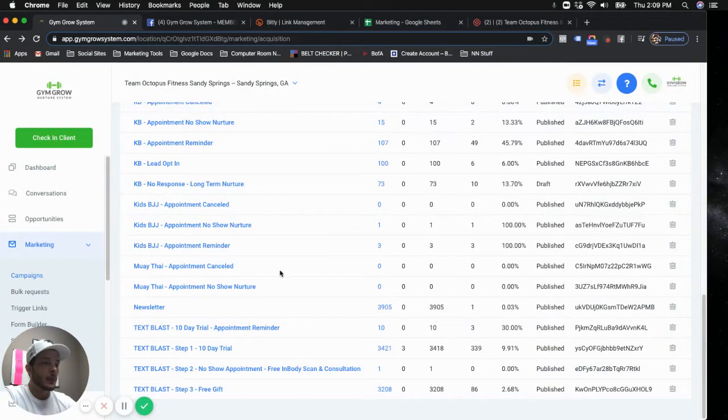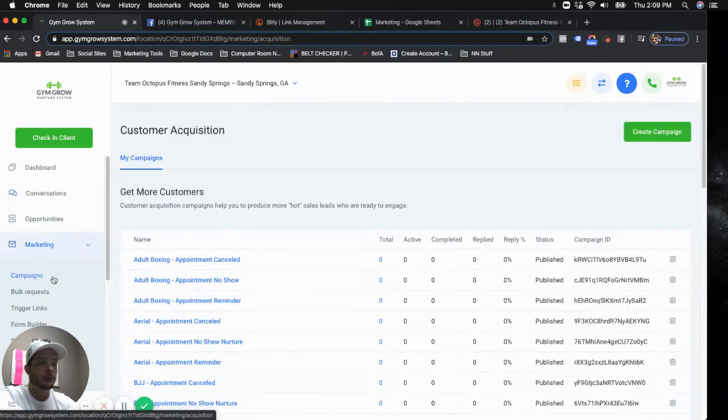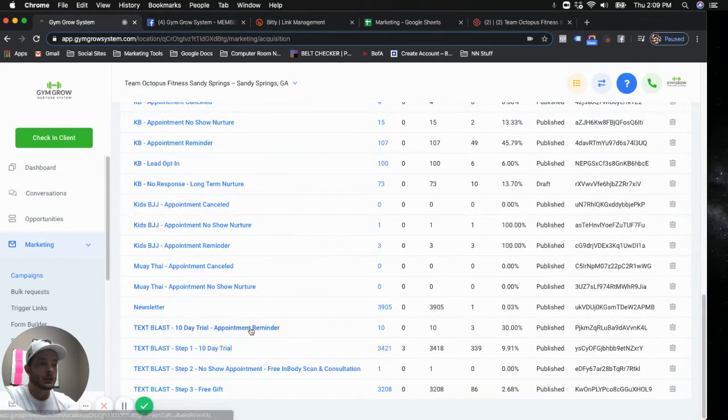Now, they either reply, which your replies will show up in your conversations, just like they normally would, right? Or they book an appointment, which they would get the appointment reminder, or they don't do anything and they automatically go into the last ditch effort, which we do as a free gift. Then if they have an appointment and they don't show or cancel, they fall into this. So it gives them some different options and it makes it a little bit more robust of a campaign strategy that we're doing. So those are the 4 campaigns that you have built out. I'm more than willing to copy this over to your account if you're interested.